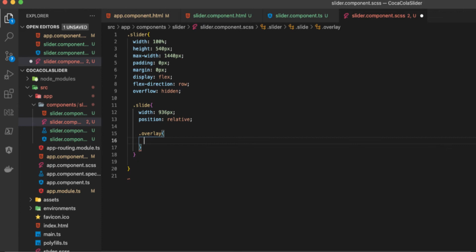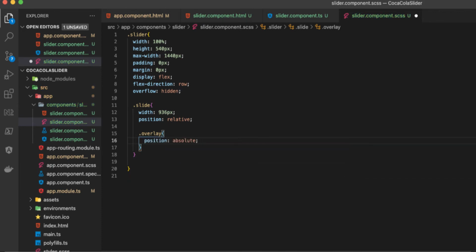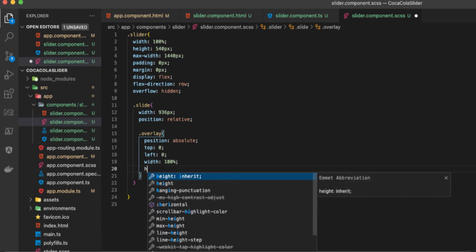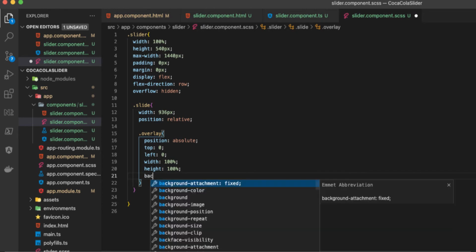Its position is absolute. Absolute, that means it's absolute on this slide, and we'll say top 0 and left 0. So it will just fit to the start of the slider. Also, we have to add width 100% and height 100% as well, and the background.